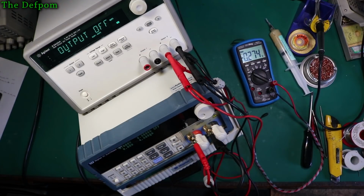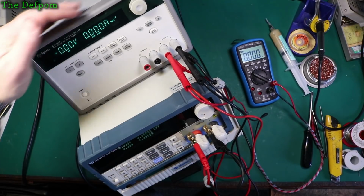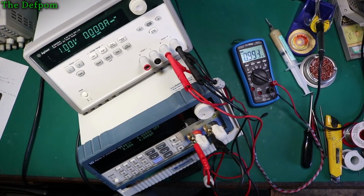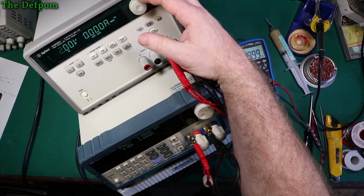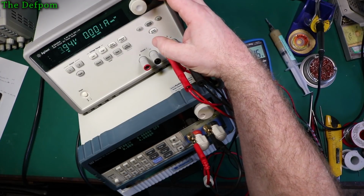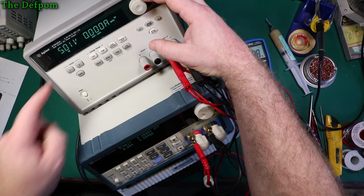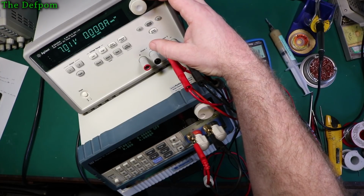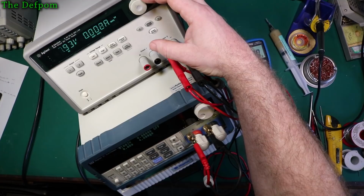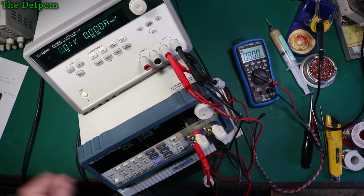Volts, output on, channel 2, 1 volt. It's not bad. 2 volts. I just want this display to be accurate. Yeah, that's looking good so far. Oh, it's gone slightly higher there. So display isn't bang on. That's 8 volts there. So it's just displaying slightly high there.